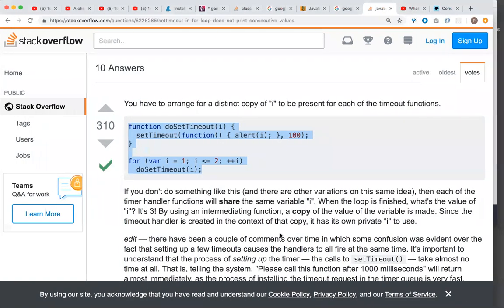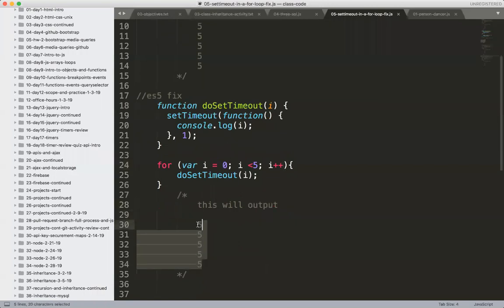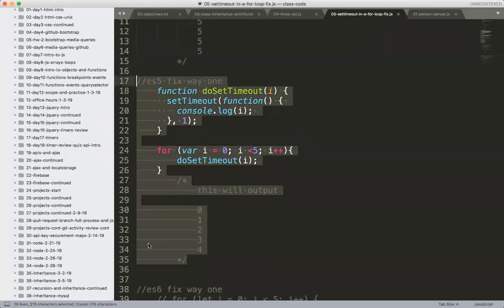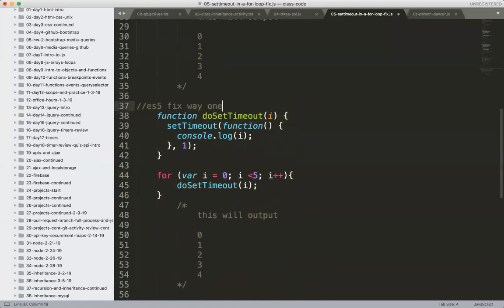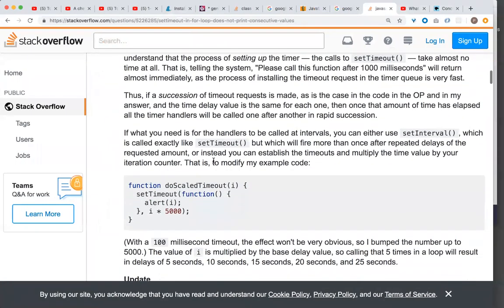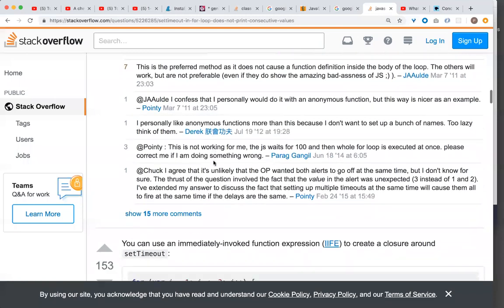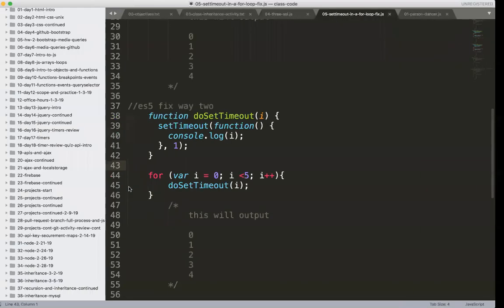Is that what you were looking for? Remove. So it's right there.